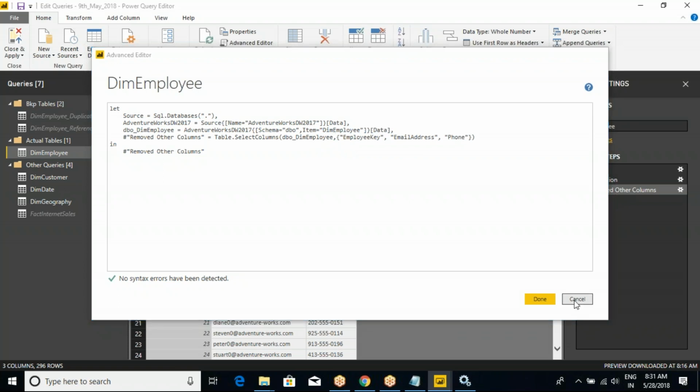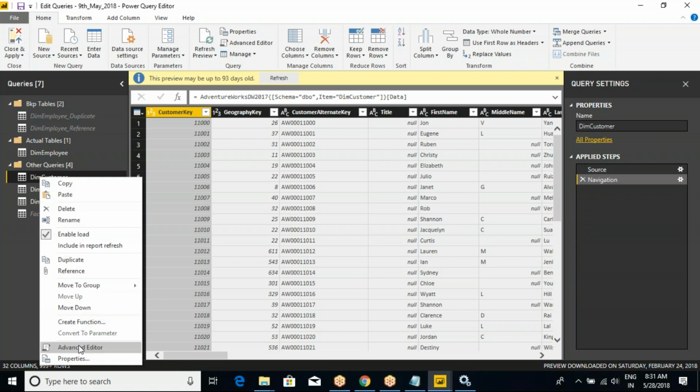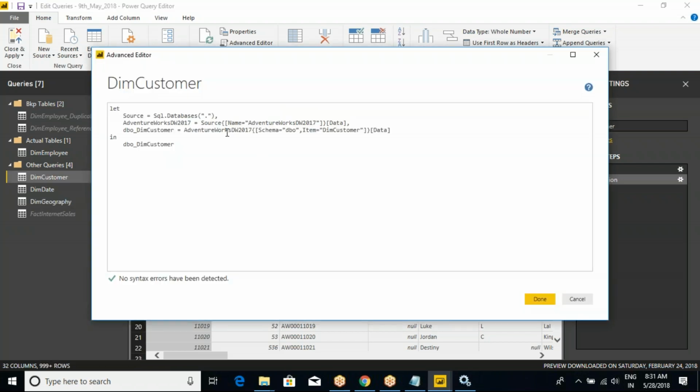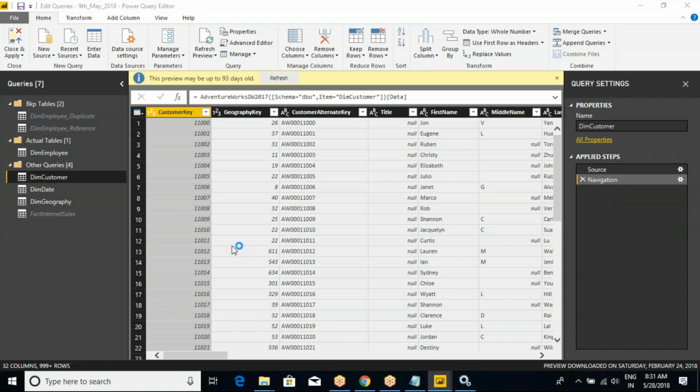So I'm repeating: if I would like to know whether it is a table, an Excel source or some different source, right click and go to advanced editor, and as you can see here, it is clearly mentioned it is a SQL Server database. That is the advanced editor.